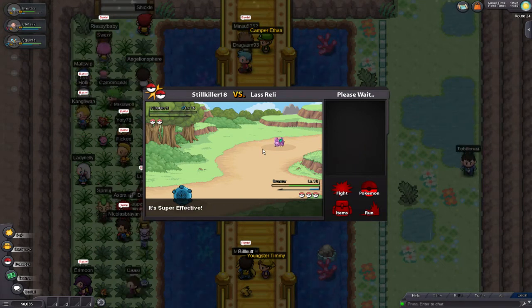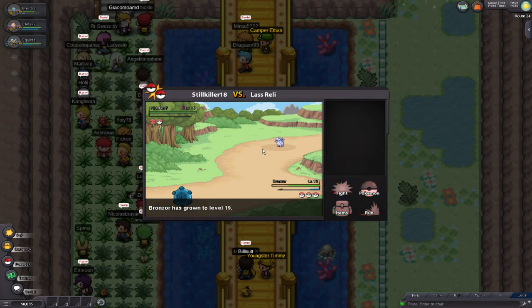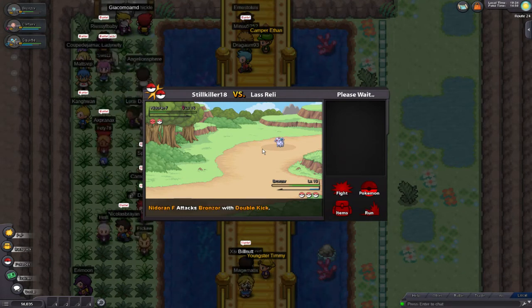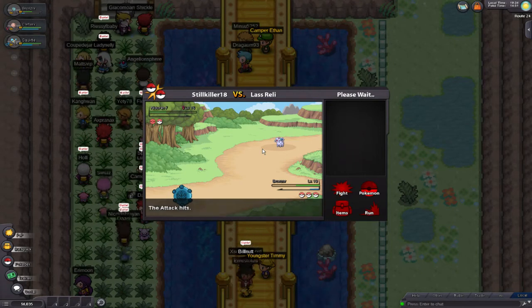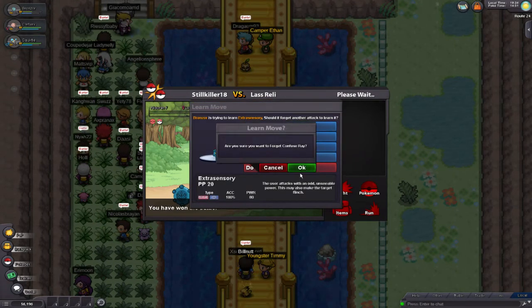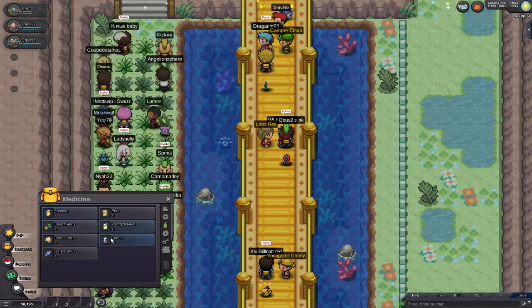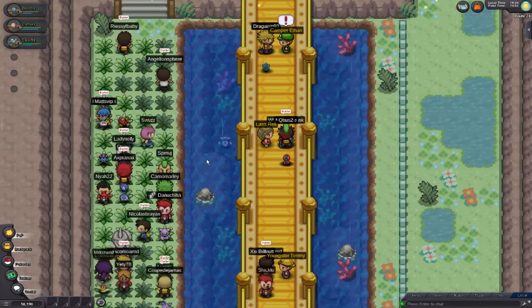So as you can see, I replaced his, I think it was Imprison, with Extra Sensory. Extra Sensory is going to be... Oh, I actually haven't got Extra Sensory yet. I should be getting Extra Sensory here in a minute. You're going to want to replace Imprison with Extra Sensory because, well, it's just awesome. If you haven't already, there it is. I was about to say, I knew I should have had it. I thought I already did. Alright. So I'm going to potion him up a little bit, make sure he's ready for this next fight.